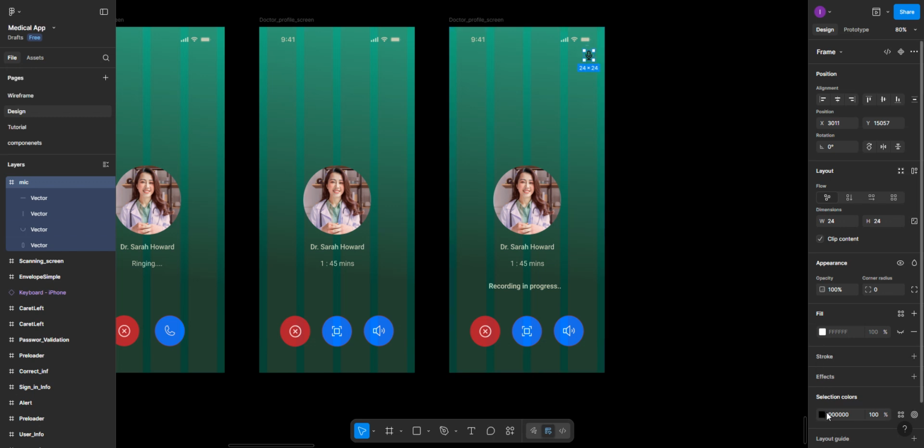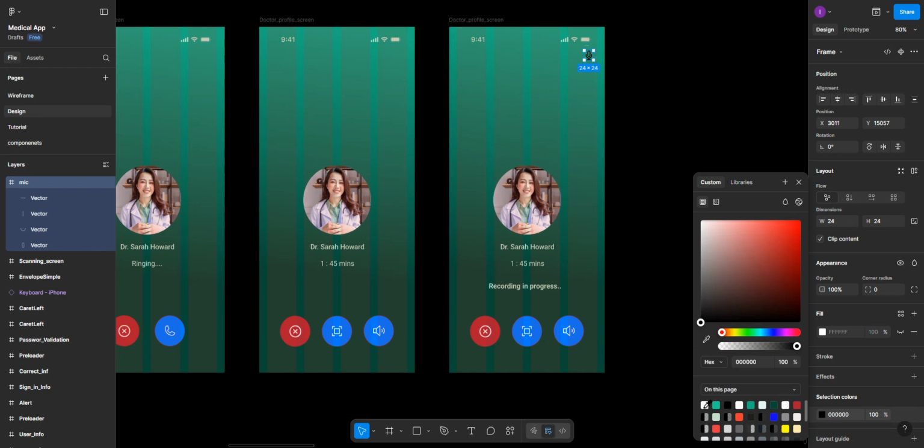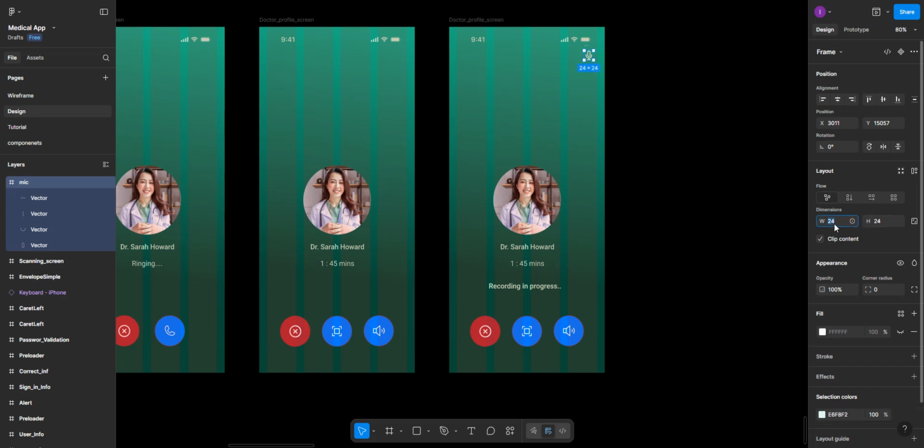Okay. Now change the outline to that, and also the size. So 33.54. Now we can bring it down a bit.